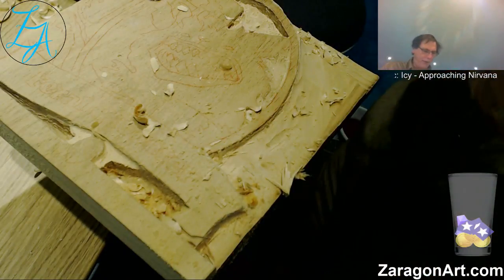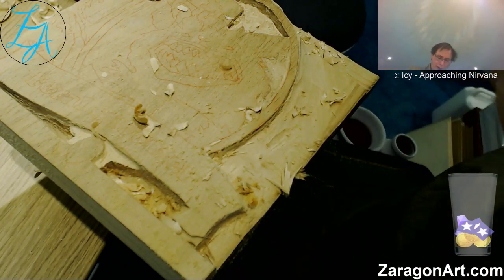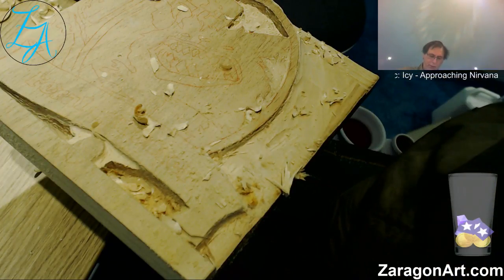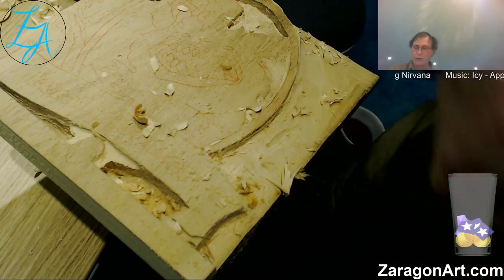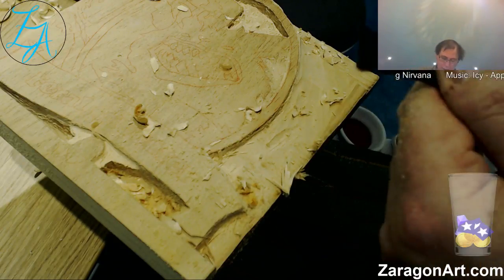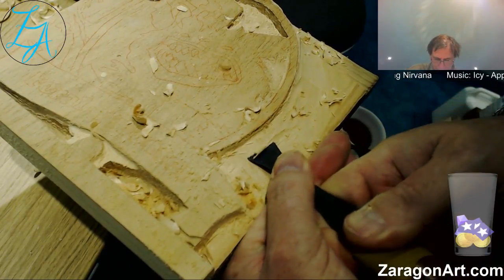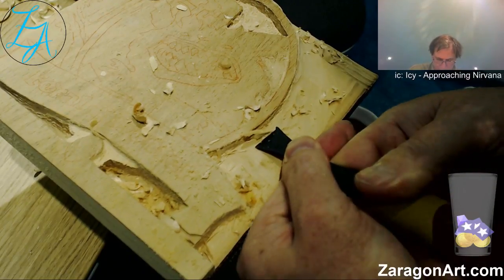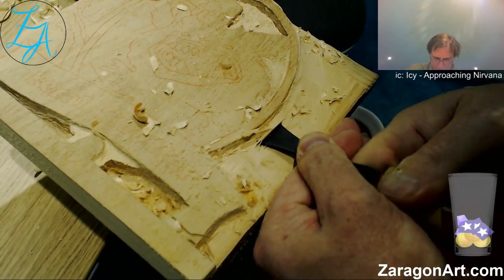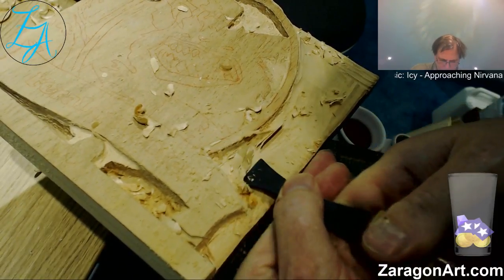Okay, I've got a big flat chisel. Is it 1 inch? No, it's 7/8, which is a nice chisel sometimes for doing things like this. It gets kept in its own box, mainly because the tool roll I've got there is one slot short for putting this in. But I do have a bigger tool roll, but then it takes about 15 chisels, and putting one chisel in it looks a bit silly. And if I transfer all of those to it, it still looks a bit silly, and I kind of miss having the small tool roll. So yeah, this sits in its own box for the moment.